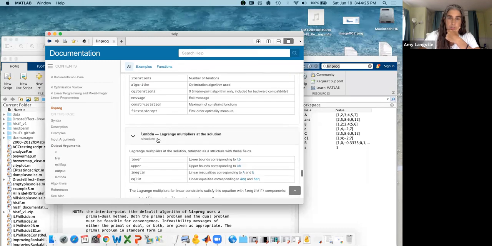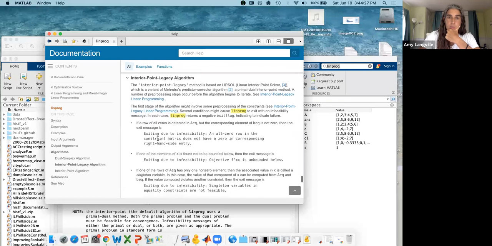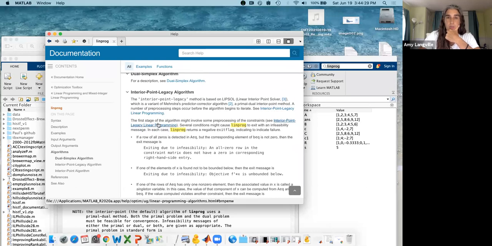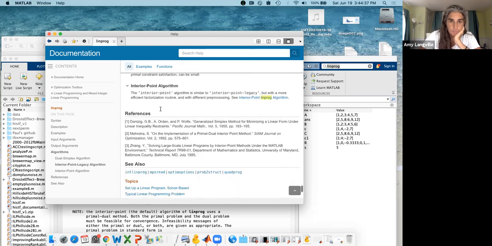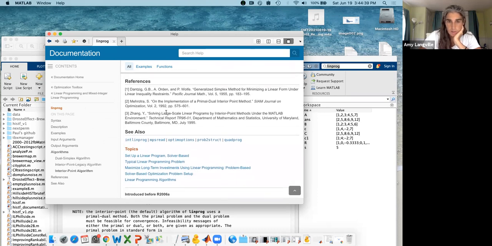And some specifics about the sort of output that you can display, the type of algorithm that's being run. It'll actually give you details about that algorithm, which is helpful if you continue on and do some research. And then it'll also have the references for it. Lots of graduate students in mathematics at the master's and PhD level are hired by MathWorks, and they're constantly in the literature trying to implement the newest, greatest, most efficient algorithms.